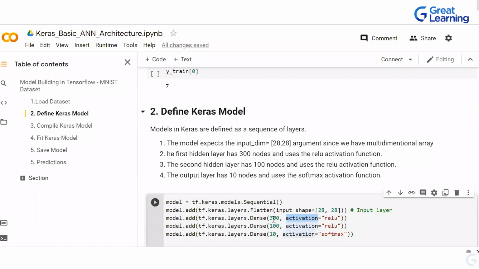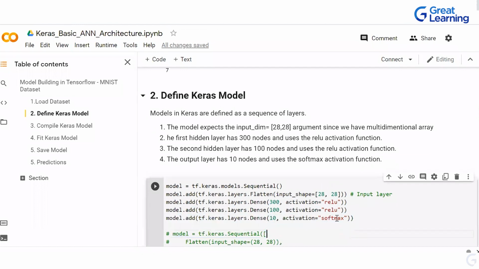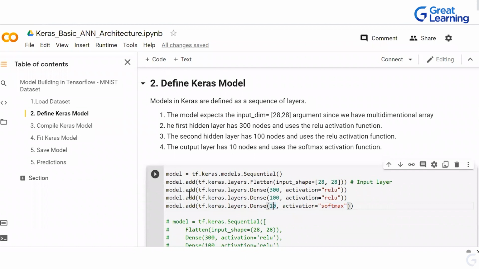Okay, so 300 neurons we are adding in the first hidden layer, 100 neurons in the second hidden layer. So we have 2 hidden layers we are talking about here. And then how do we know this one is the output layer? By looking at the neurons as well as the activation function. Because we have multi-class, our activation function is softmax, dense because fully connected to the previous layer. 10 means we have 0 to 9 classes to predict. Okay, so that's how this is the architecture of the neural network.